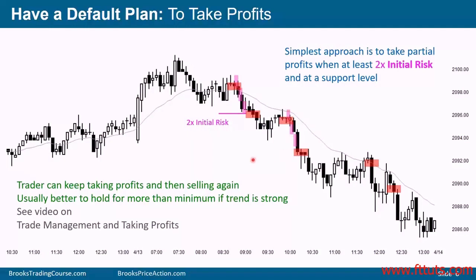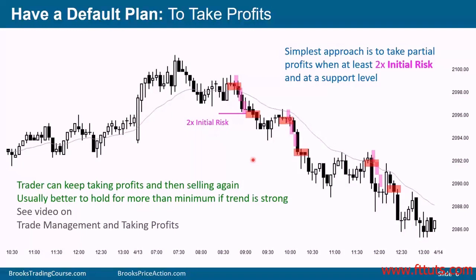It's always at least as big as actual risk, and it's usually bigger than actual risk. And that is usually a better strategy. So it's always good to take profits at 2 times initial risk. However, it's not always best. And if the initial risk is small and you have the potential for a very big profit, it's usually better to not exit at 2 times initial risk. It's reasonable to take half off or part of your profits at 2 times initial risk.